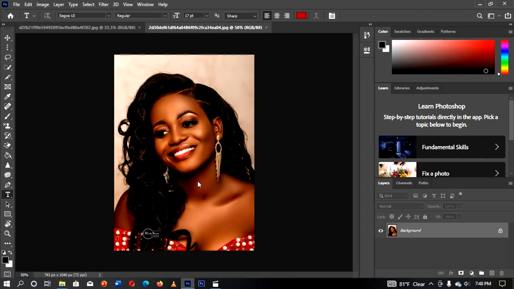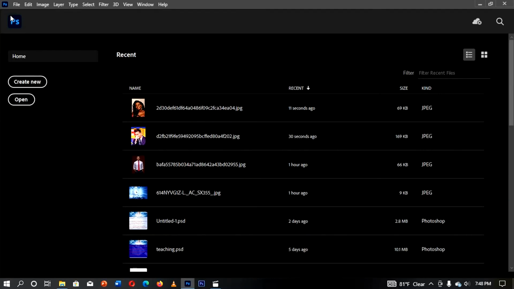That's it. Or in Photoshop CC, you can also open it with a different approach. So you can come here and click on the home icon here. It will take you to Home, where you will see Open right here.